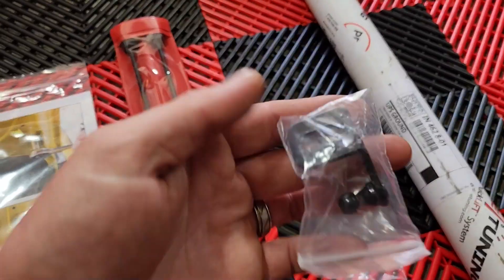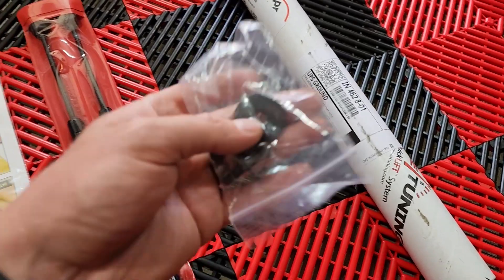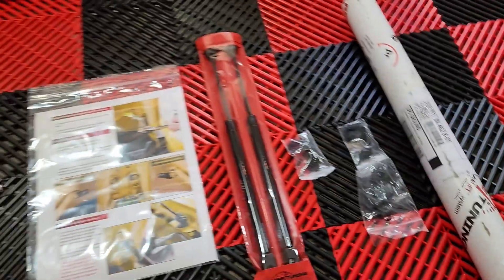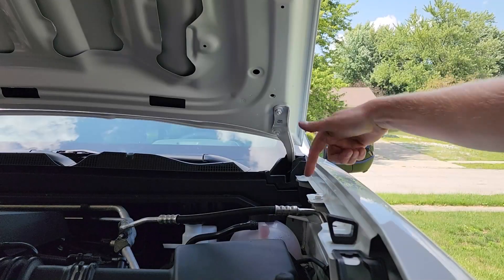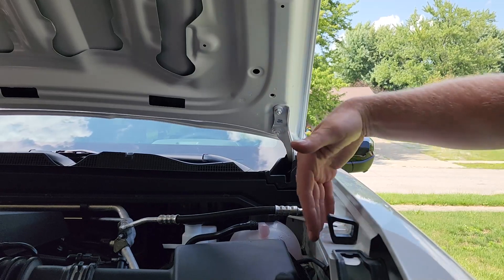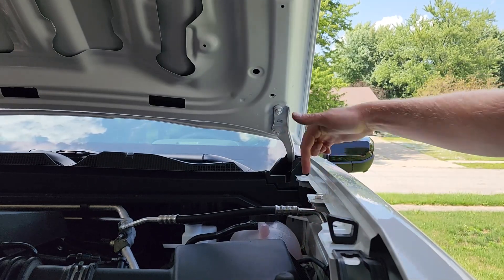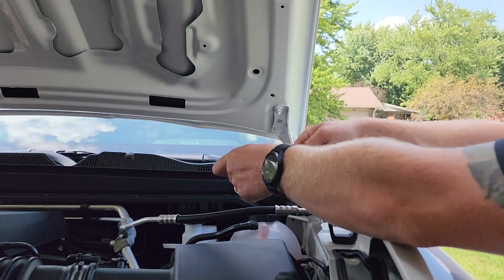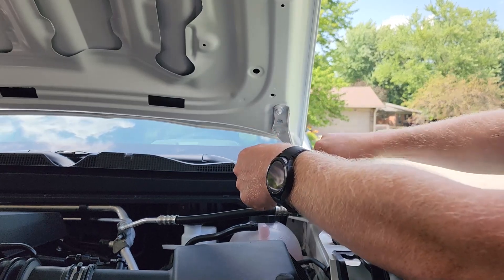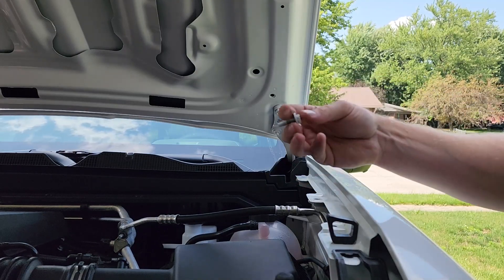You've got your two hood struts, one bracket for the driver's side and passenger side, and then the ball studs that mount down on the fender. You're going to go with the hole not closest to the hinge for the hood, but the one in the center before the headlight assembly. There is a blank hole there, and the first one with the fastener for the fender is a 10 millimeter — you're going to remove that one because the stud is going to take its place. This is the only 10 millimeter you'll be working with; everything else from now on will be 13 millimeter.